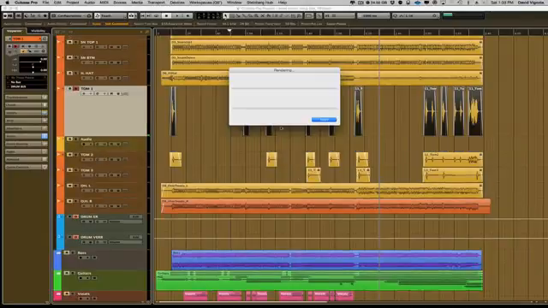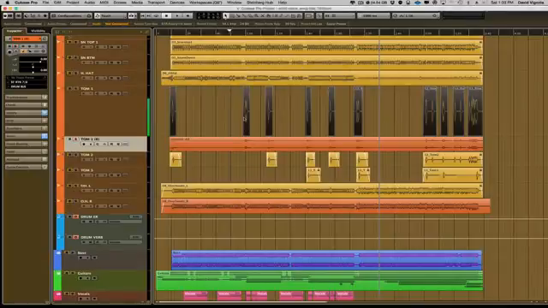And what's going to happen is it's going to create a track right underneath the Tom track. You can see it here called audio, and it is going to go ahead and it's going to render that down to an audio track. You can see it right here. It's called Tom 1. Okay.